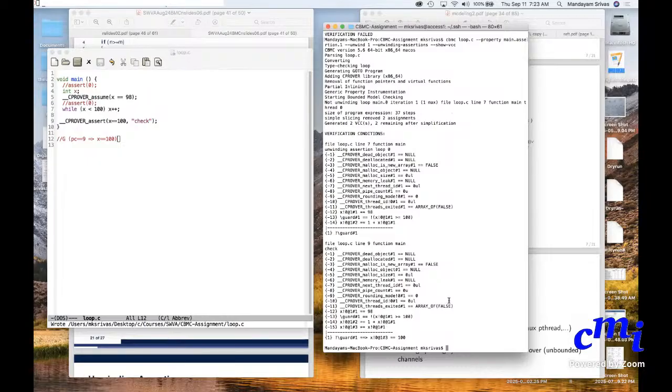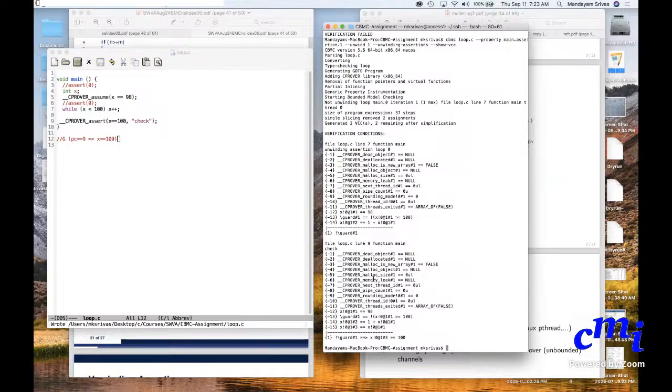See, with unwinding assertions, there are two things that it has to show. One is the SSA, which it generates once it unwinds the specified number of times.